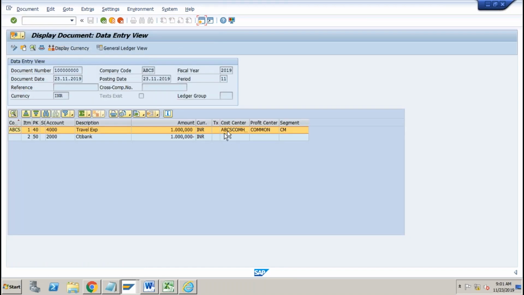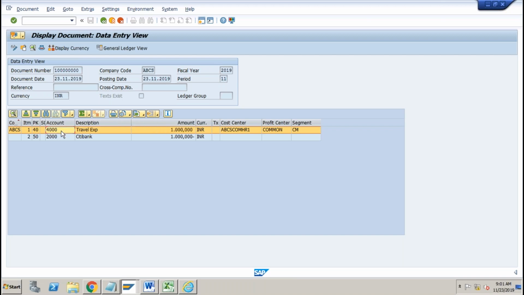So you can see we have provided this cost center. When we posted the transaction, we provided this cost center, and this cost element was created. This GL account was created as a cost element, primary cost element, right? And that is the reason this GL account has the power to take the values from FI to CO.